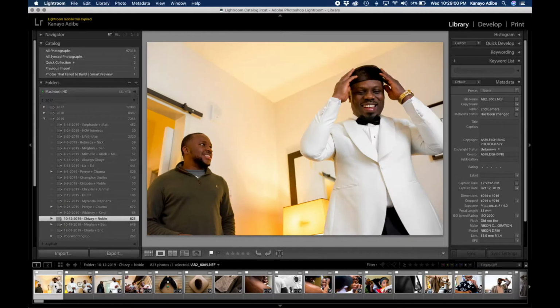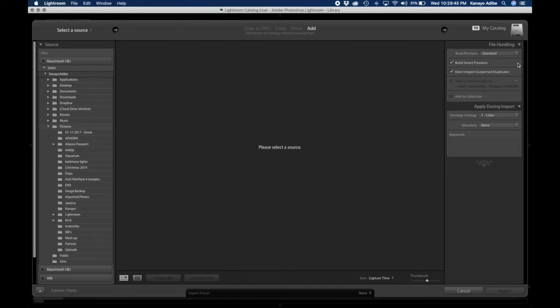Once you've opened up Lightroom and you'd like to import an image, the first step, when you're done shooting and you're moving your images from your SD card, is to move them to an external hard drive. If you do redundancy, then move them to all your other redundant hard drives. And when you're ready to import into Lightroom, import from the hard drive to Lightroom. What happens is the raw files will live on the hard drive, and when you import, you'll be importing using Smart Previews. So you click Import, and you will check Build Smart Previews.